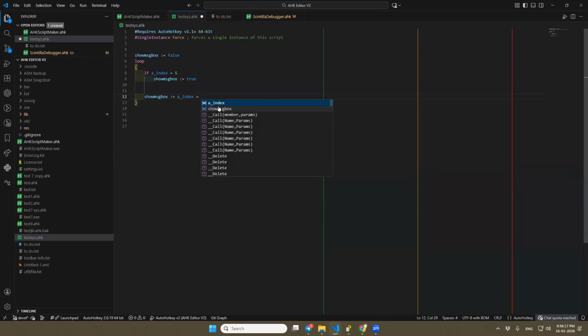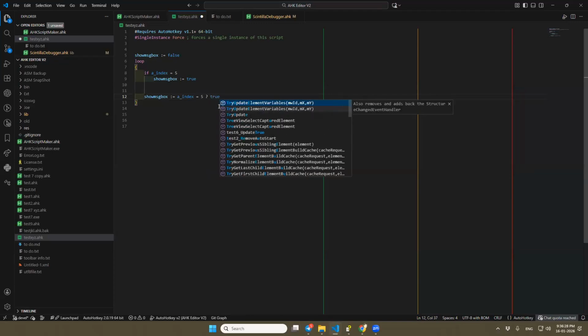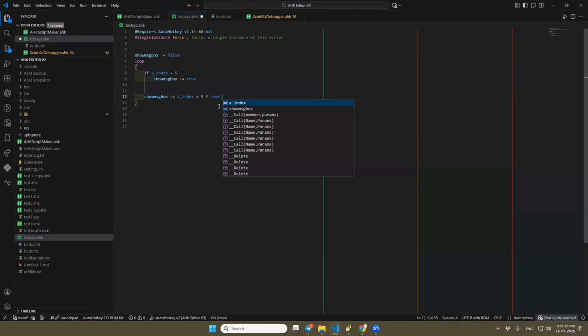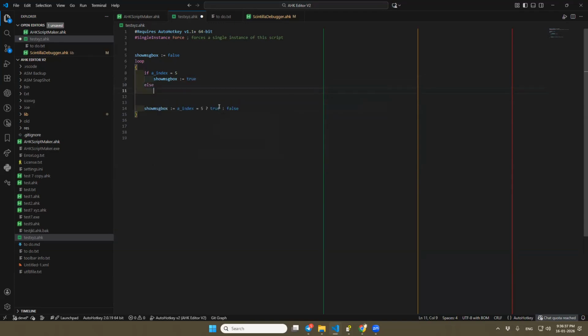So now it is a condition, 5, and then I do a question mark, true, and otherwise false. So I can do an else statement here and just copy this line and make it false.